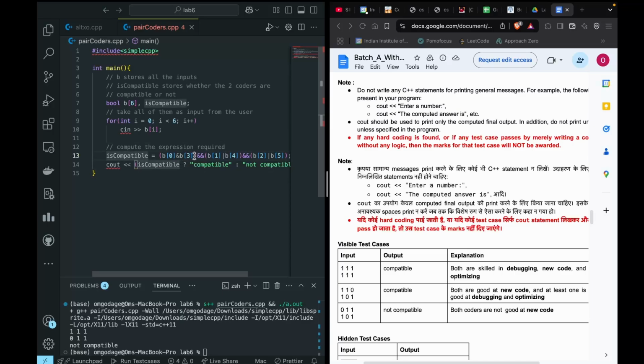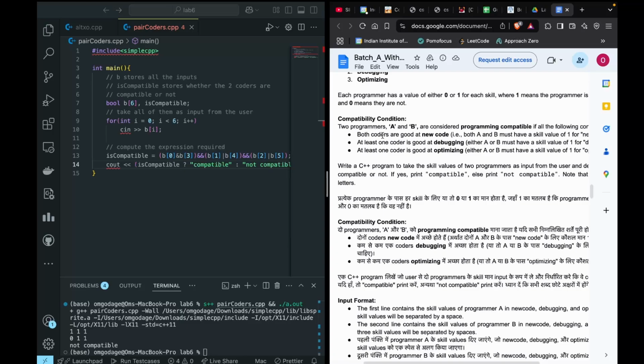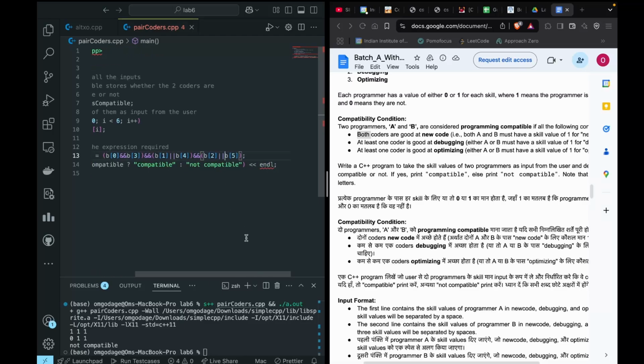I hope this expression makes sense. So whenever they say that both need to be good at coding, that's when you'll have to use a bitwise AND over here. Why are we using bitwise ANDs? Because both of these are booleans. They only have 1 byte of storage. I mean, since they are only storing zeros or ones, that's the reason why I've used bitwise AND. You can also use logical ANDs over here and logical ORs. It will work the same way.